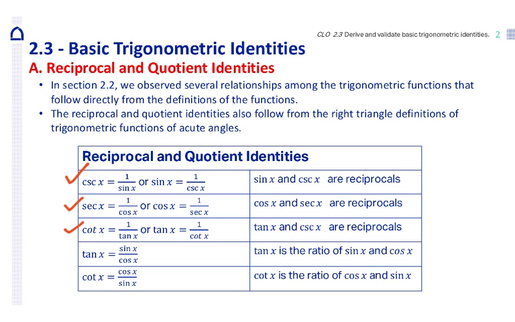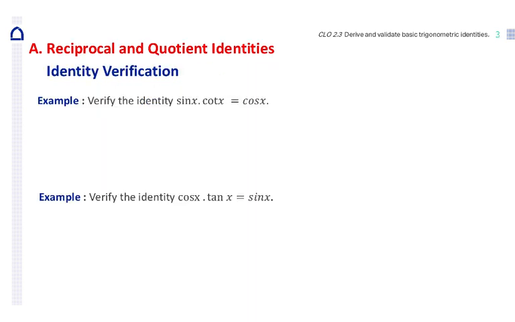In addition to that, in the previous videos we talked about how tangent of x is y over x, but that was on the unit circle. We can also just say tangent of x is sine over cosine, and therefore the reciprocal of that, cotangent, is the cosine over sine. So in the next slides, we'll use these facts to derive different identities. So let's do this first example.